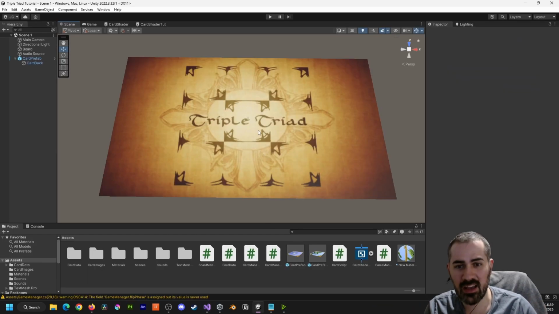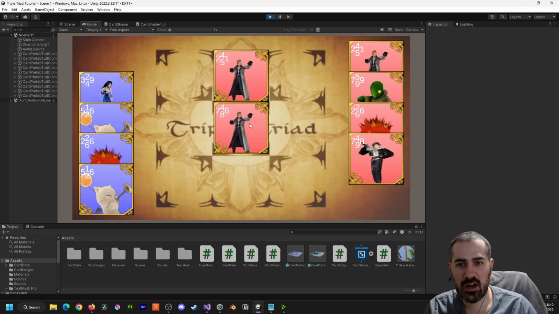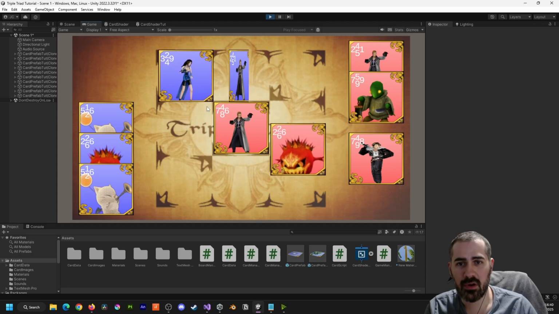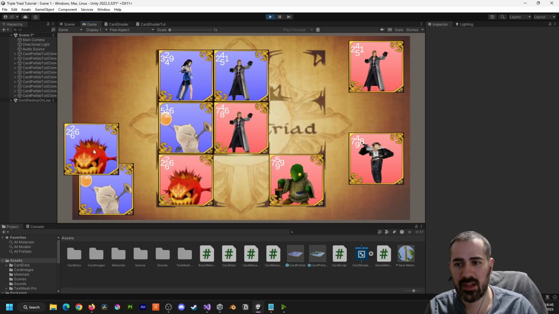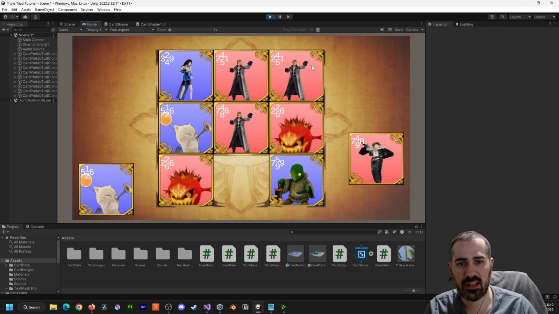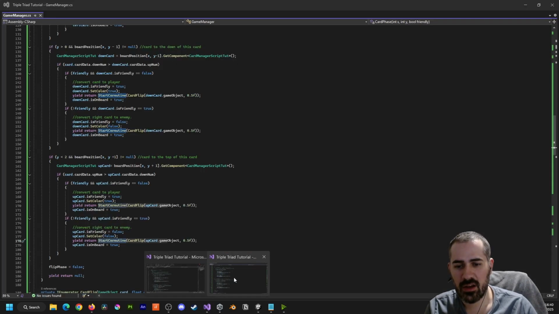So if we go back, hopefully we have no errors. Let's just test. We can move cards. It is flipping instantly, so that is one bug that we have. When the enemy plays a card and they flip us, it flips instantly. Let me look back at the code.